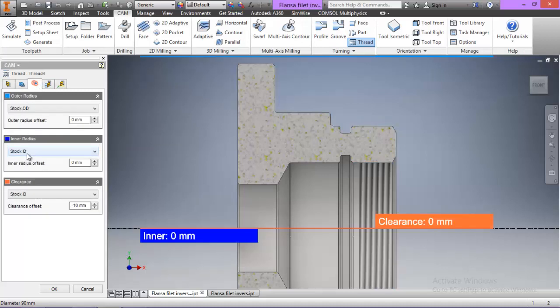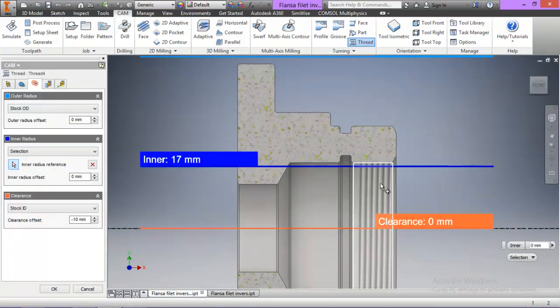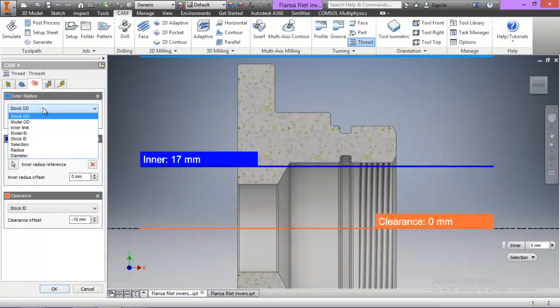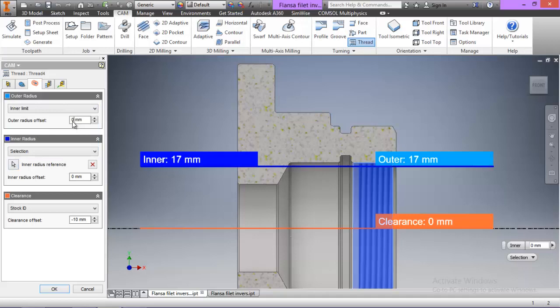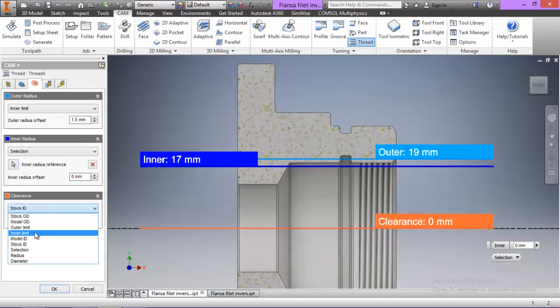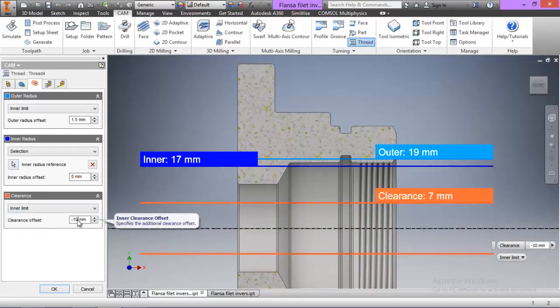As for the planes, I'm going to select the inner radius as this face. The outer radius is going to be the inner limit plus 1.5 millimeters, and the clearance is going to be the inner limit minus 1 millimeter.